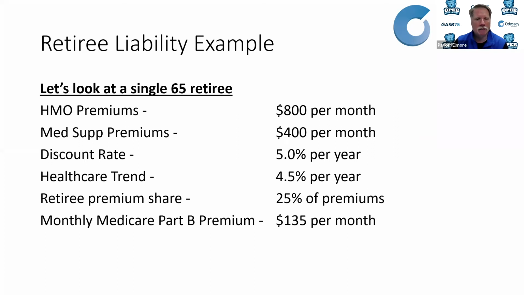Our healthcare trend, for those of you who've worked with me for a long time, we came down to 4.5% about a year ago. I acknowledge it took me a long time to come down there as a firm. We've struggled with that. I know we were higher than that for a long time. I know there are some firms that are down there in the 3.5% range. I have a tough time justifying that. I know Standard & Poor's, when we talk to them, they have a problem with anything below 4.5, and I tend to agree. And again, we're using 25% premiums here for the retiree cost sharing.